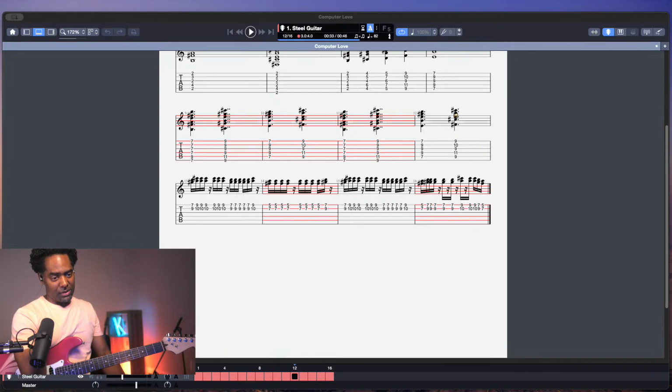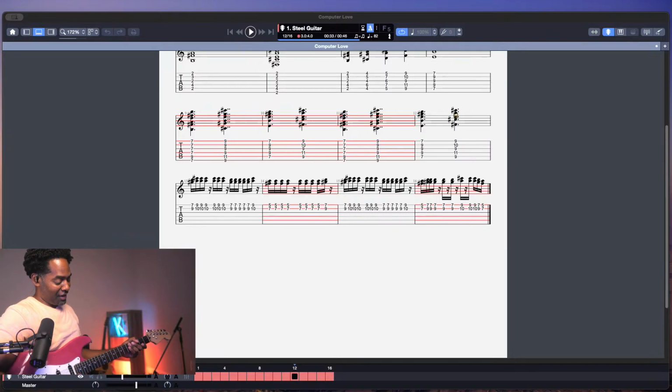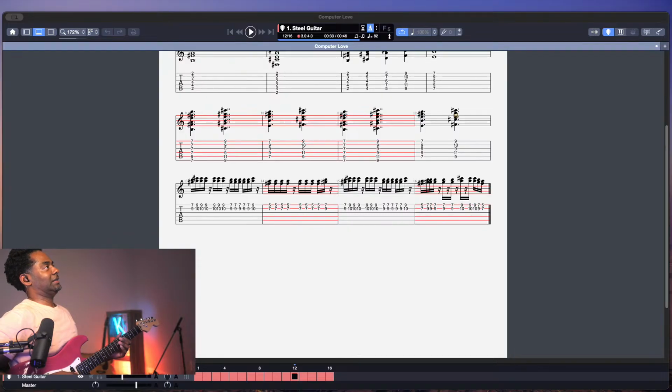Jerry Brooks. I don't know that I can make my guitar sound like Ernie Isley, but what's the song? I think I can do it this way.